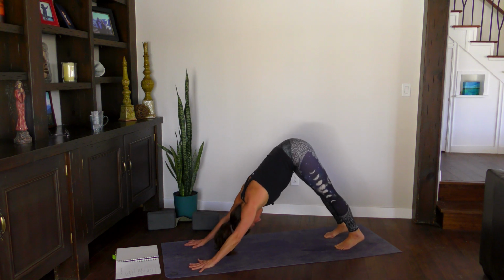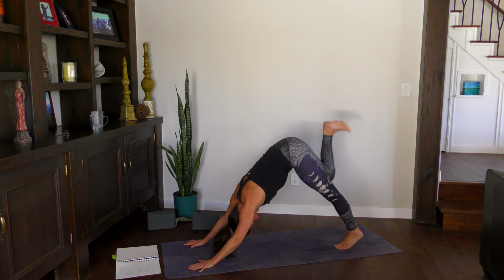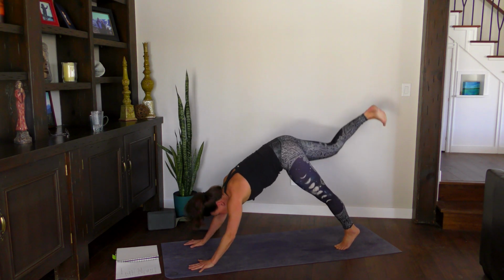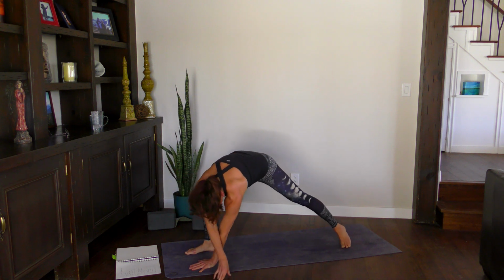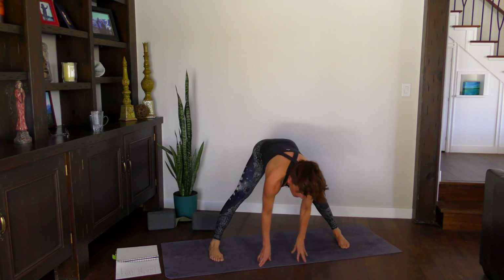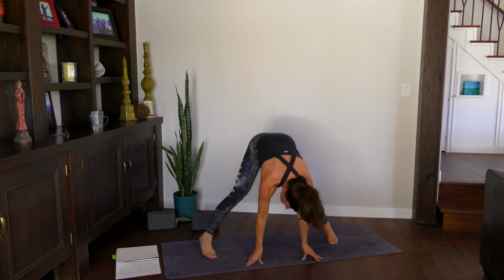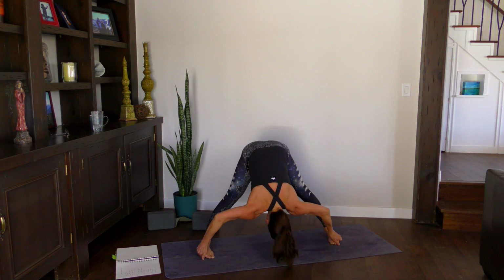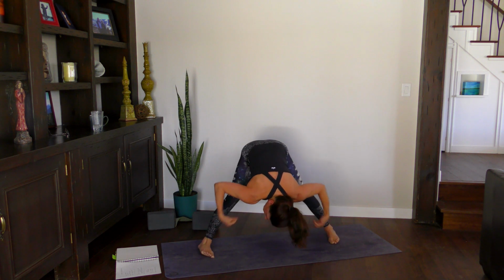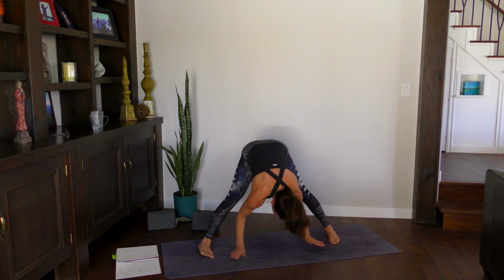All right, little fun time here. Inhale, right leg high. Slowly knee through to low lunge. All right, this time, walk it around to Prasarita, and I've got some options for you. You can simply intensify your wide leg forward fold. Grab the outsides of the feet. Use your biceps to pull forward.